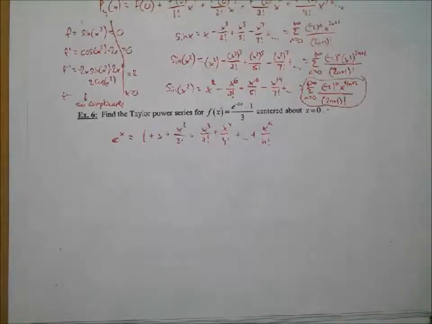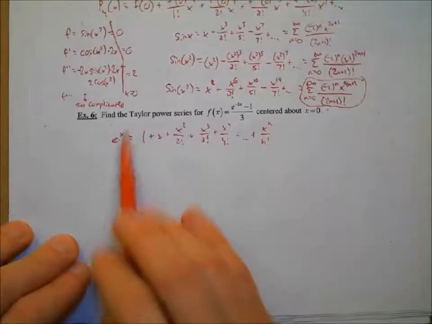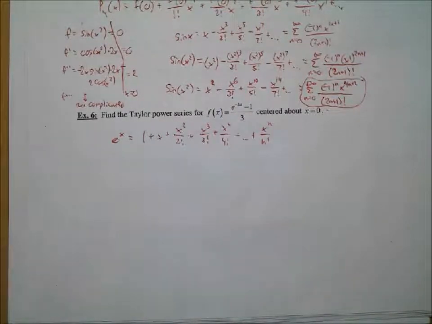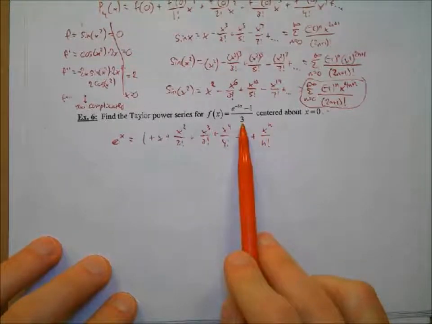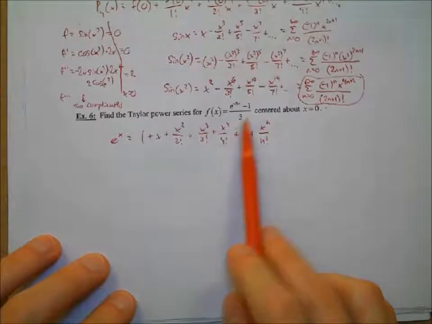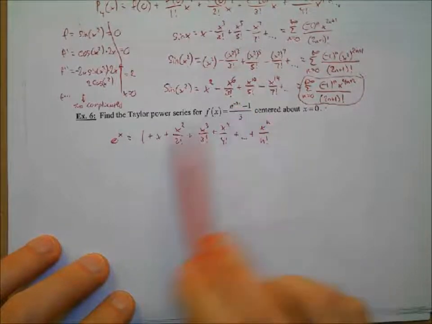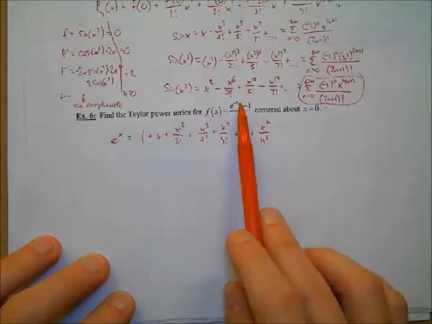So now we want to start building our e to the x towards this e to the negative 3x minus 1, all over 3. You want to work from your e to the x term outwards. So for example, we're not going to divide by 3 first. We're not going to do minus 1 first. We're going to start with that negative 3x, because we first want to change e to the x to now make it e to the negative 3x.